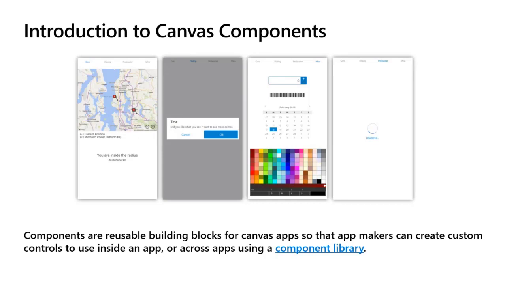So components, again, are just reusable building blocks for Canvas apps. They are very useful in making sure that you are reusing components across apps, making them consistent. Before components, we had to duplicate a lot of controls within the screen in order to ensure that we have things like menus and dialog boxes across all the screens. So Canvas components are a lifesaver in that sense.